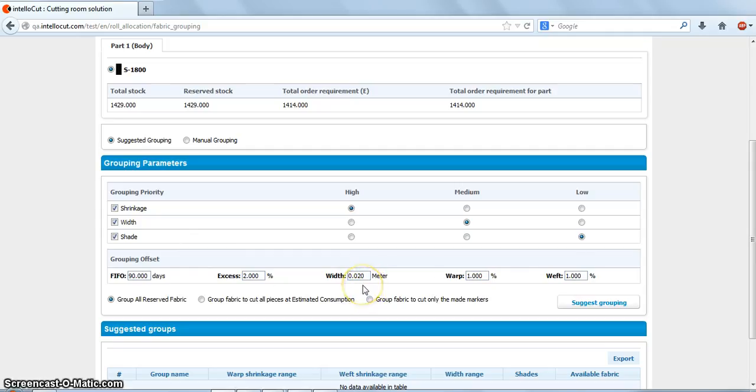For the width, it tells us that at a difference of 2 centimeters between the width of two roles, they'll fall under different groups. And in warp and weft shrinkage, at a difference of 1% shrinkage between the two roles, they'll fall under different groups.